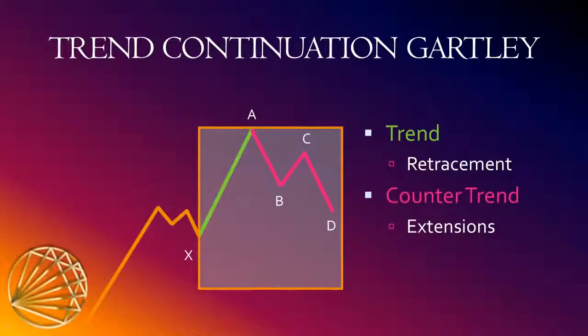We've looked at a few different examples of the trend continuation Gartley pattern, or TCG. Often we would see a trend followed by a counter trend from X to A. The trend is in the same direction as the previously established trend, and this is followed by a correction, AB equals CD. So we used our retracement and extension tools to identify levels of support and resistance to put on these TCG or trend continuation Gartleys.